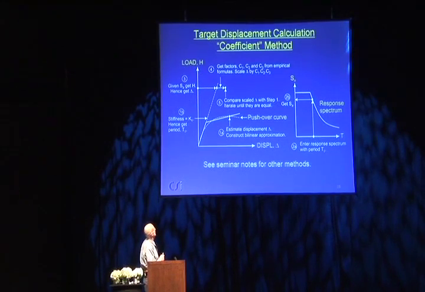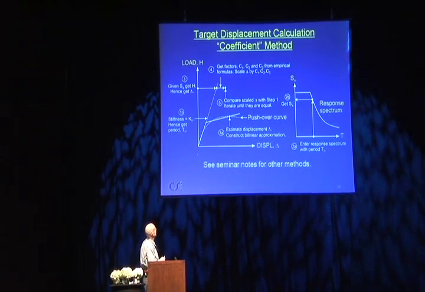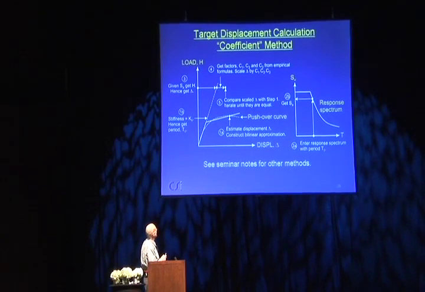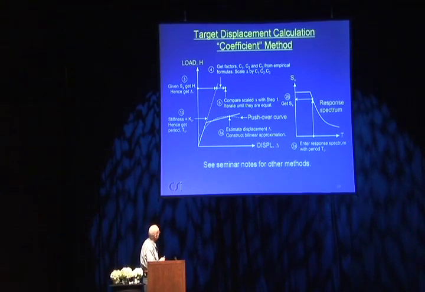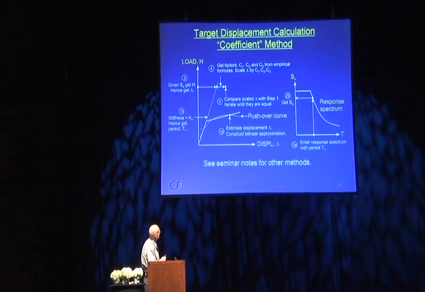Say simple lollipop is very simple. If it's a more complicated structure, it's theoretically a little bit complicated, but you can do that. And you then come across here until you meet this linear curve. Now, this is basically, if the structure remained linear, this is the displacement that you would get. If the structure remained linear with this stiffness, which is not necessarily the same stiffness as the initial stiffness of the curve, it may be smaller than that.